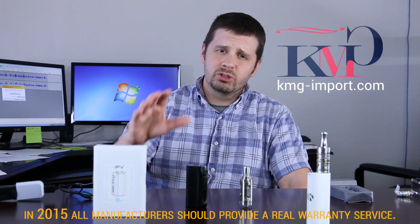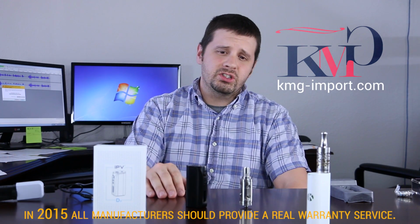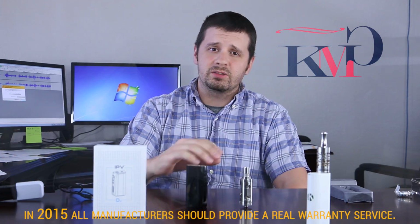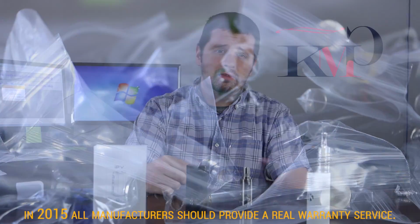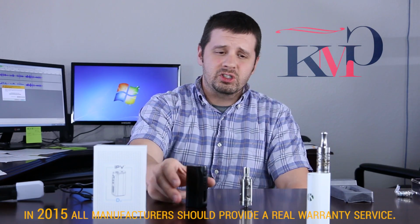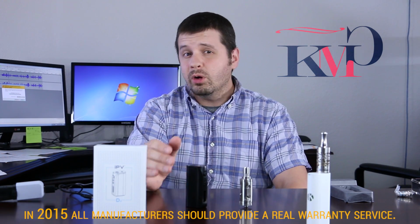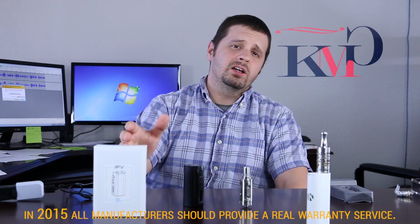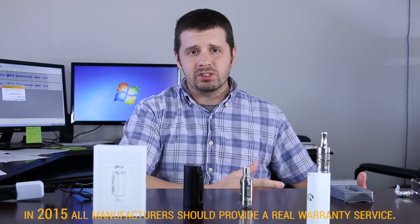It's really nice in this industry to be able to have a certain amount of protection against bad products, because since I've been doing this, I have several thousands of dollars of just burnt merchandise, upset customers, and just a lost trust in the vaping community, or smokers whose first experience is getting a mod that didn't even last a month. And I can say a lot of people went through that and went back to smoking. It's really nice to have this product and have a team like KMG and Pioneer for You working together to help small business owners like me keep happier customers and stay more profitable for the long haul.